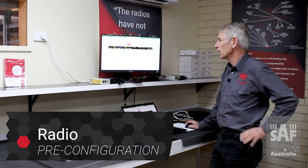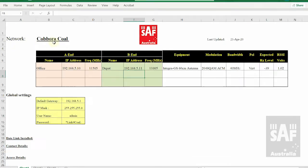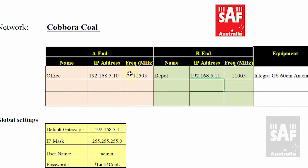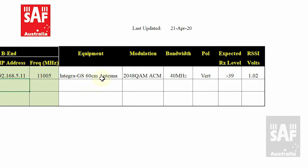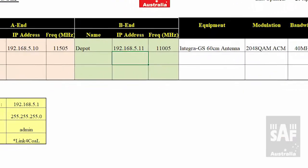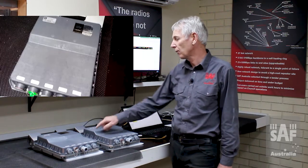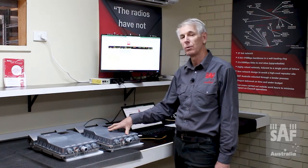The second thing is we really want to be confident that when you're installing the radios in the field they're all fully programmed and working properly, so if you're dealing with cabling issues or alignment issues you're not second-guessing yourself — is it actually how I set this radio, or is it something else? So what information should we record? My suggestion is to record all of the information you're putting into the radios. We use an Excel spreadsheet: name of the network, date, name of each end of the link, IP address, frequency from the ASMA license, equipment type, antenna, modulation, bandwidth from the ASMA license, polarization, expected receive level from the link budget, corresponding voltage for multimeter alignment, gateway IP, mask, username and password.